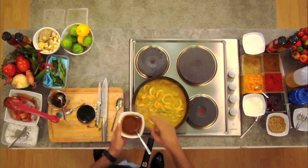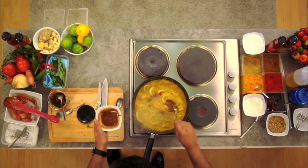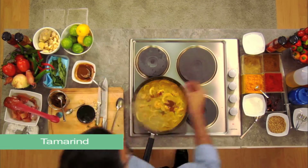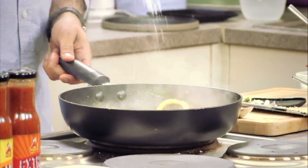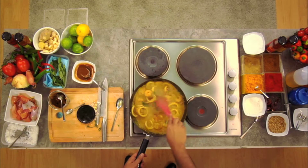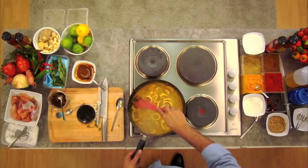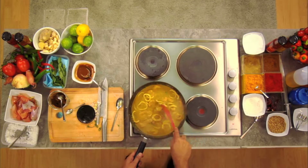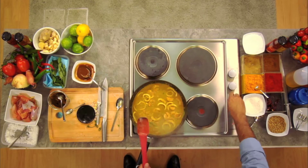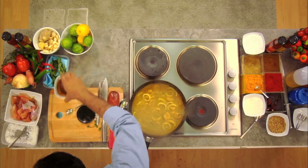So this would need tamarind, and a pinch of salt. I'm actually not a big fan of making onion paste or the shallot paste with the raw onion or raw shallots, because they do leave a bitterness behind. That leaves a bad taste in my mouth, to put it bluntly.